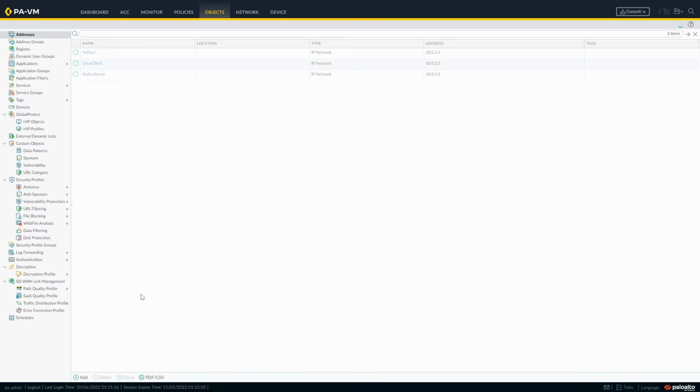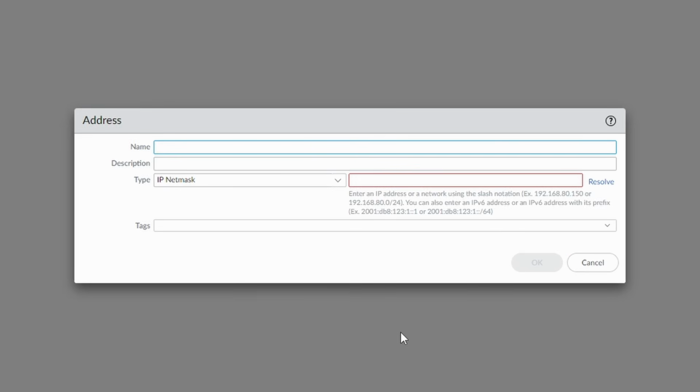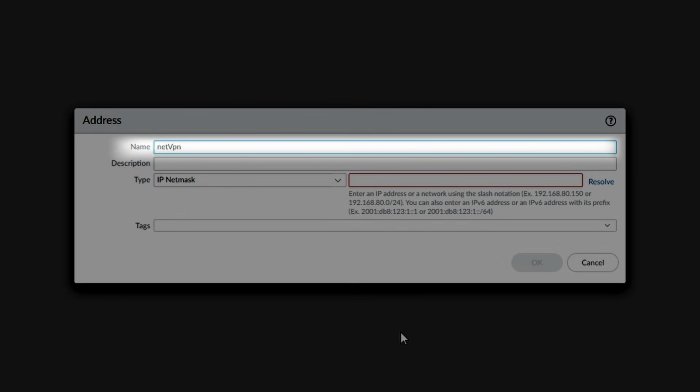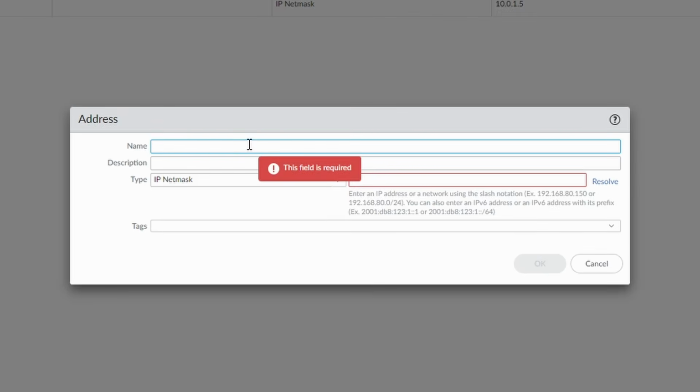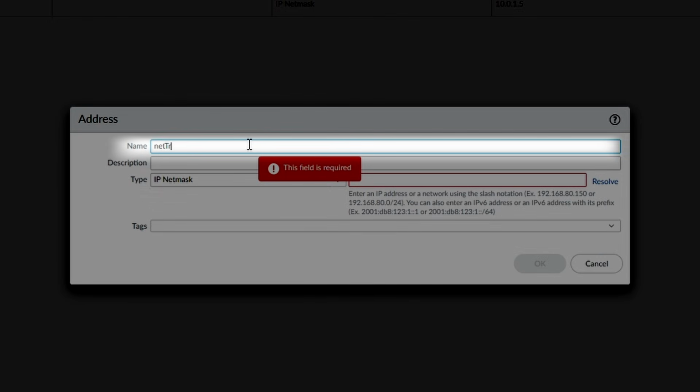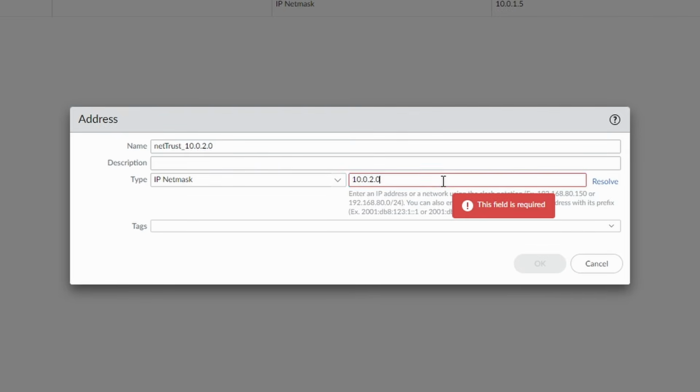The next one is the network that's going to be used by the VPN clients when they connect. This is the 10.0.3.0. Next one is going to be the network, the trusted network, which in my case is 10.0.2.0.